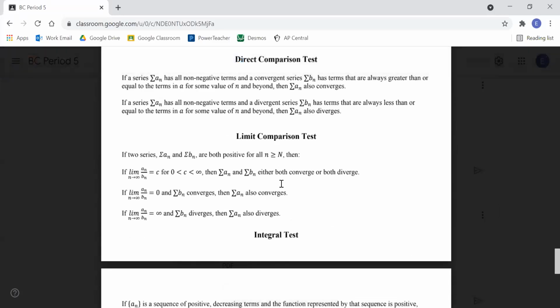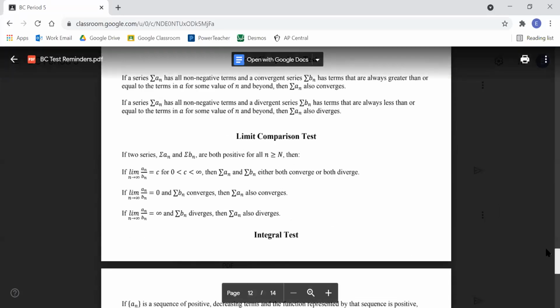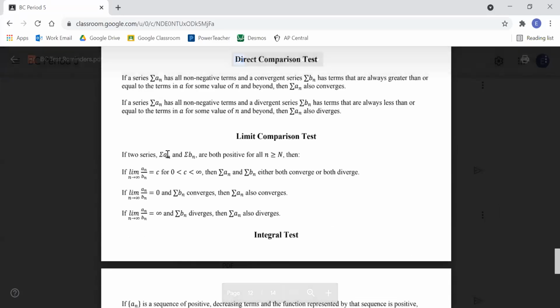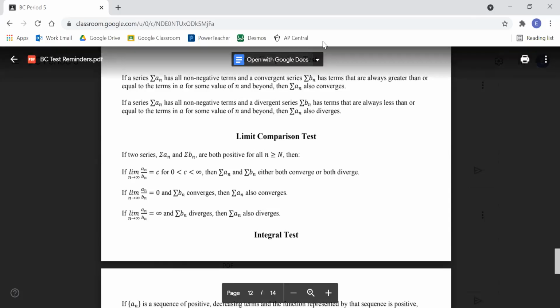So yeah, you're welcome to ask me, obviously, also, but this should have all the different tests that you need to know and the conditions that are required for each of those tests, and then what usually it's a limit that you're looking for, what that limit equals and what that tells you about the series. Wait, there it is right there. So I highly recommend that if you have not been going through that document in the last couple of days, that you read through it all and think, not just read it, but think about what it's saying as you go through for each of those tests, and really for everything in that document. It's only like, I don't know, 14 pages long or something.